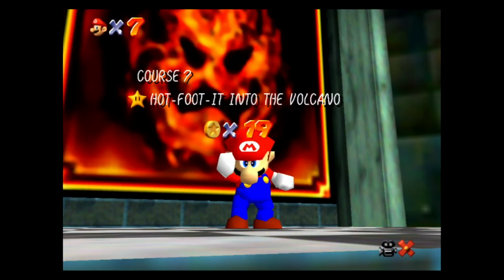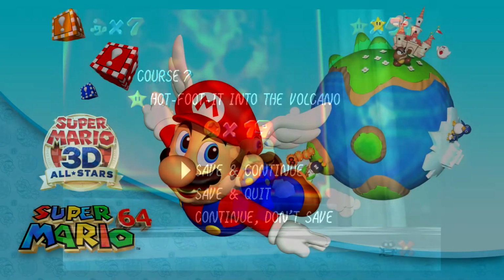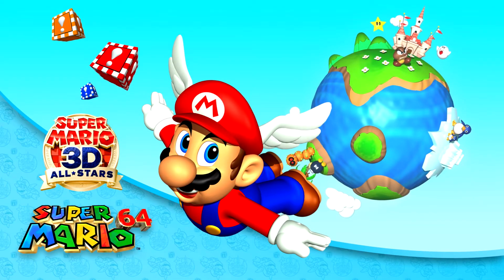All right, so we did hot foot it into the volcano. And I believe I'm going to call an episode here. So the next time we come back, we're going to do the Hazy Maze coin mission. I guess we'll do the Lethal Lava Land coin mission. And we'll make our way towards the next level in the game, Shifting Sandland.